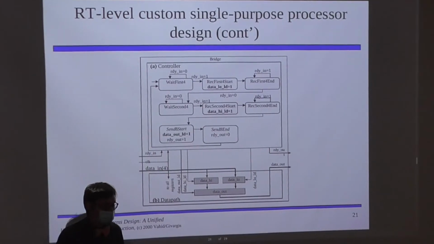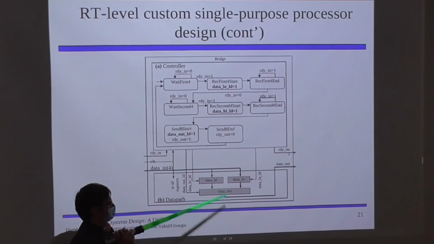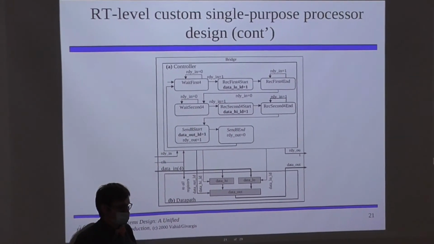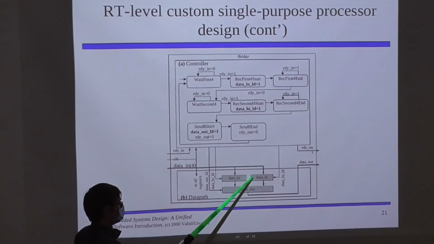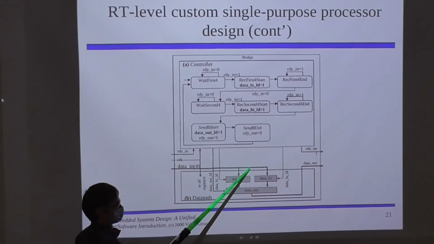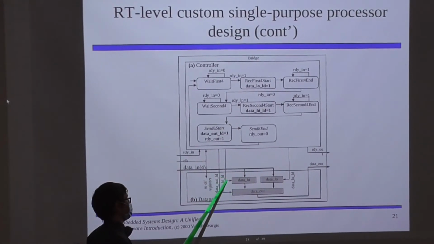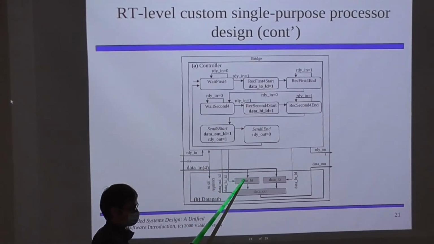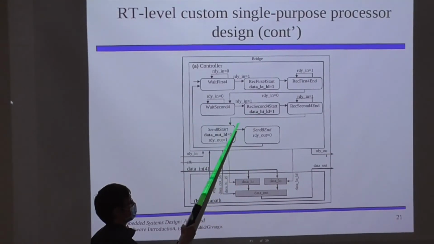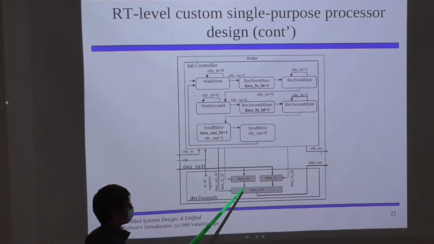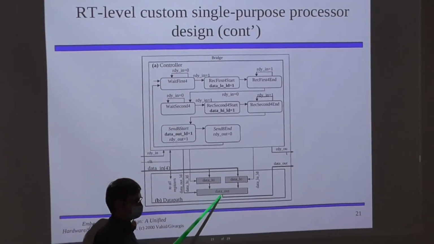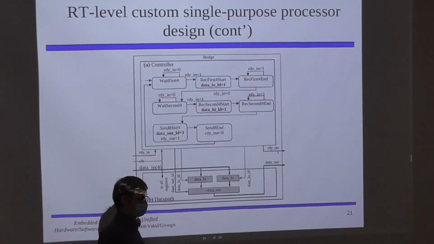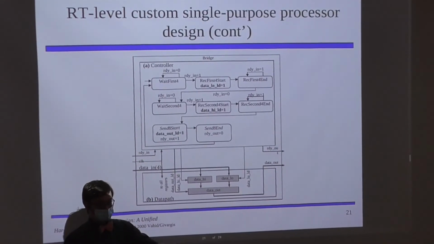For data high, data low, and data out, what's the difference between the three, more or less? Data low is holding the first word that comes in. Data high is holding the second word that comes in. And then once both have been received, they both get loaded in some manner consecutively into data out, which then holds its value so that that value can be propagated over the network stably.